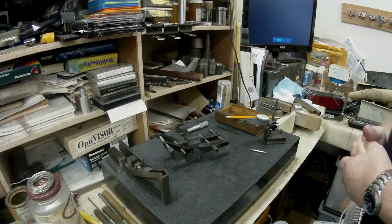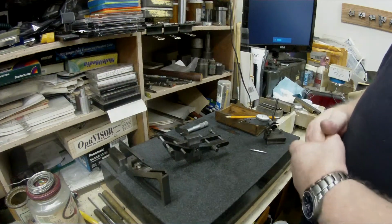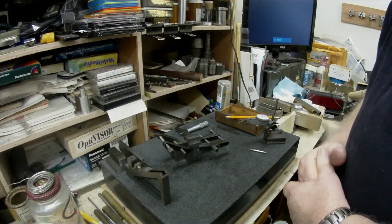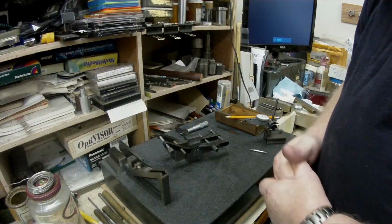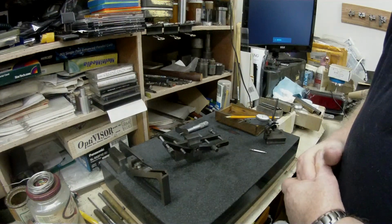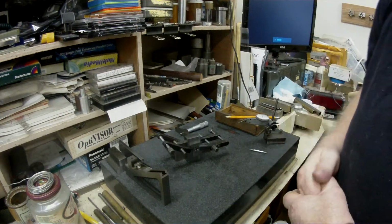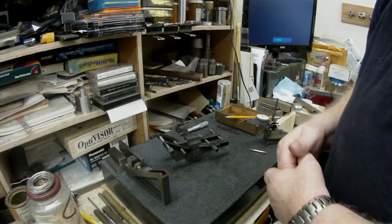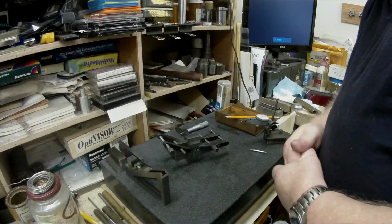Okay, this is a continuation of the profiling fixture that I'm trying to build, and I had a viewer who asked me if I could give more detail on the machining aspect as well as the visual. So what I'm going to have to do is make short videos to continue on in the progress of this profile fixture that I'm building for the TAG.